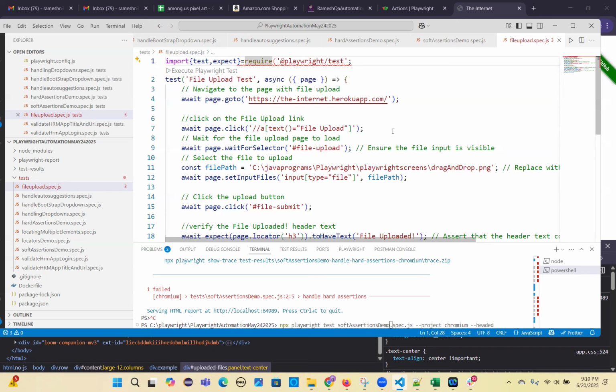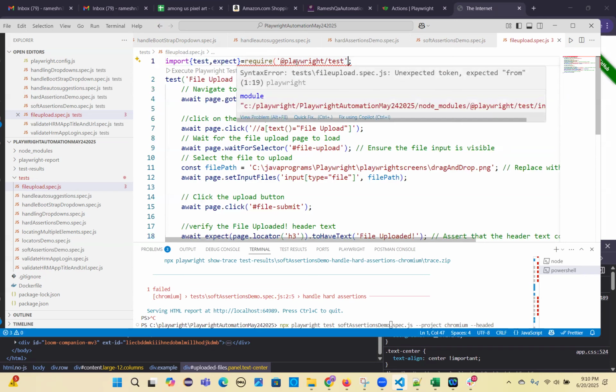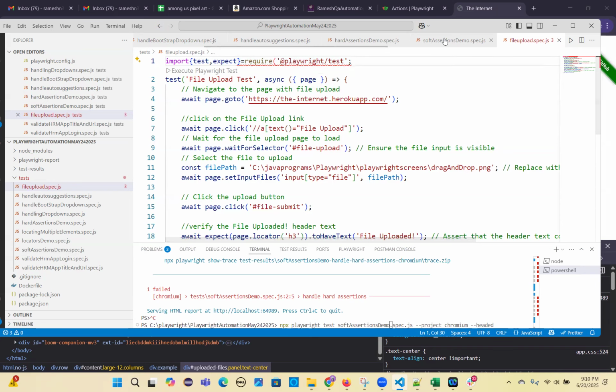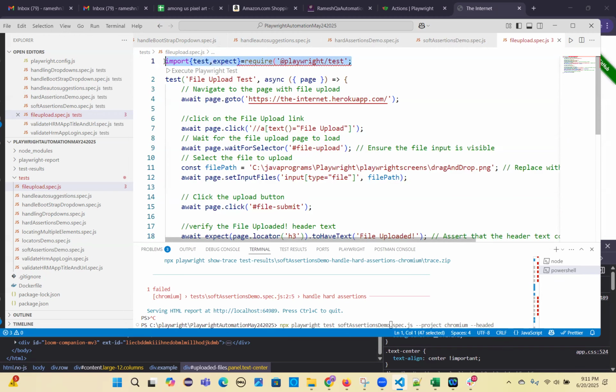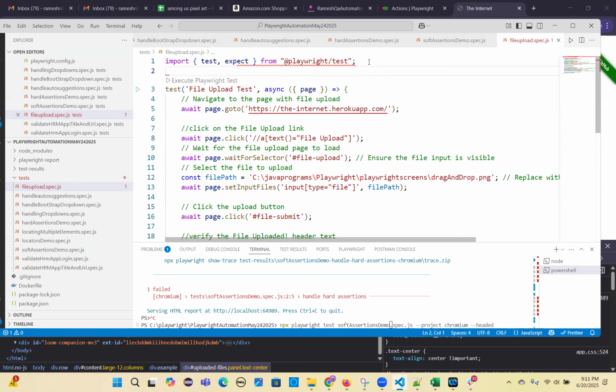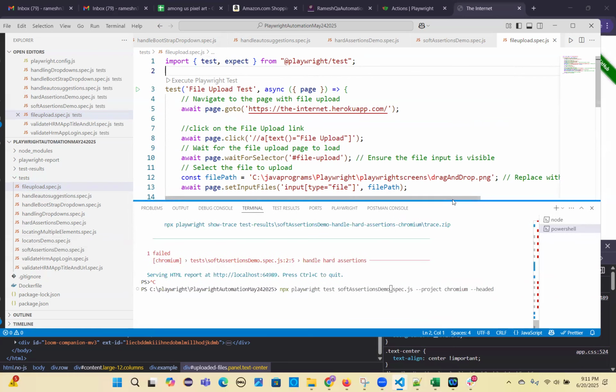Require is not required here. If you import just from Playwright, we don't need that. If you use const test expect, then you need require Playwright test. But if you use import, you don't need this. When it's in red color, you cannot run, guys. There are some issues that will throw an error for you.